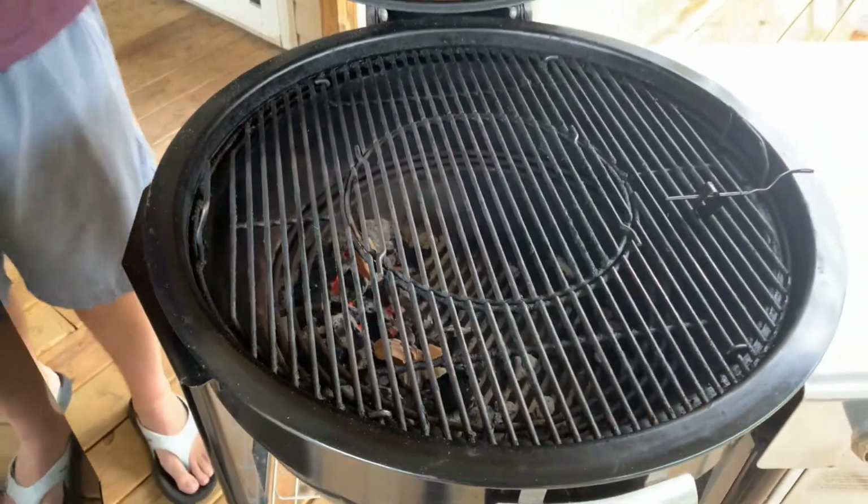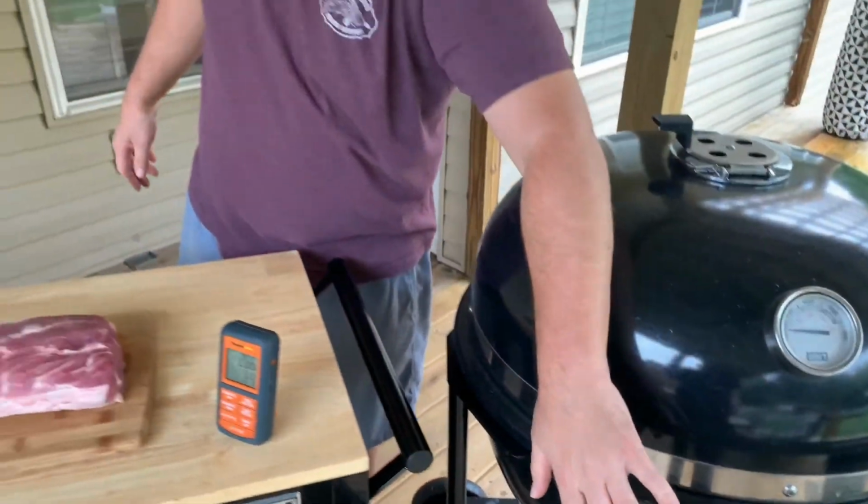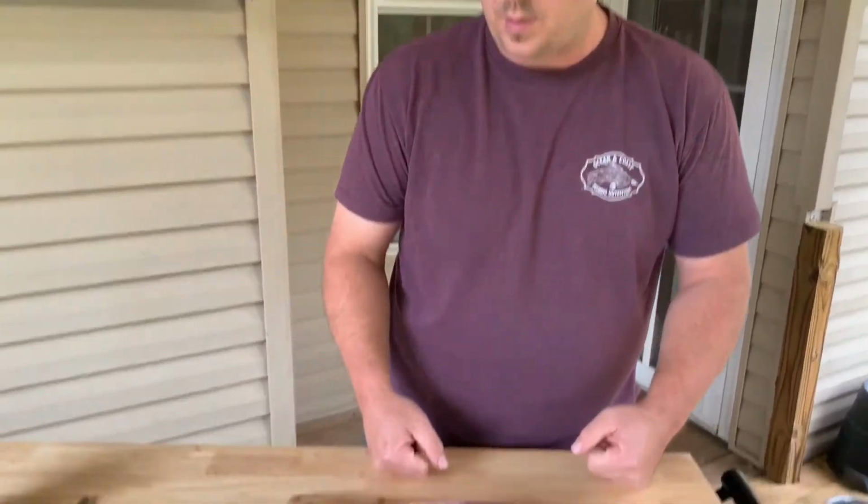Ooh, man, I'm gonna tell you, this pork has been on sale at the grocery store for a week now. And the first time I saw it, I already knew what I was doing. There's no doubt about it. Anytime I can make something where the kids love it, the wife loves it, and I love it, you know it's going to be a good one. So what are we doing? Let's get started, shall we?